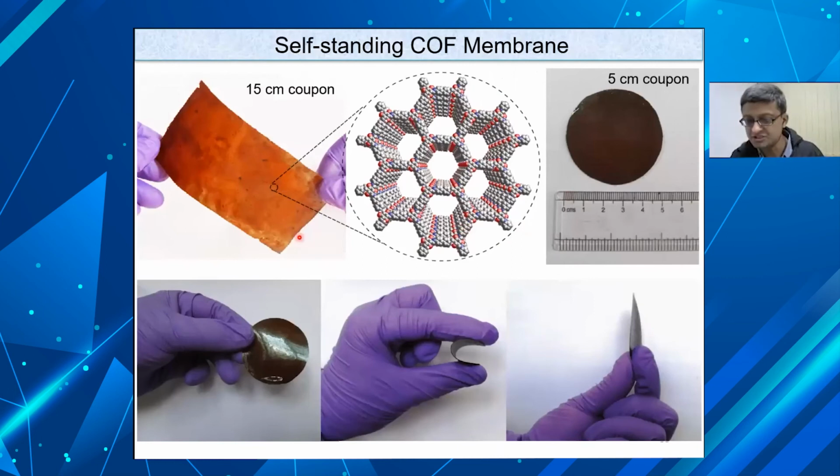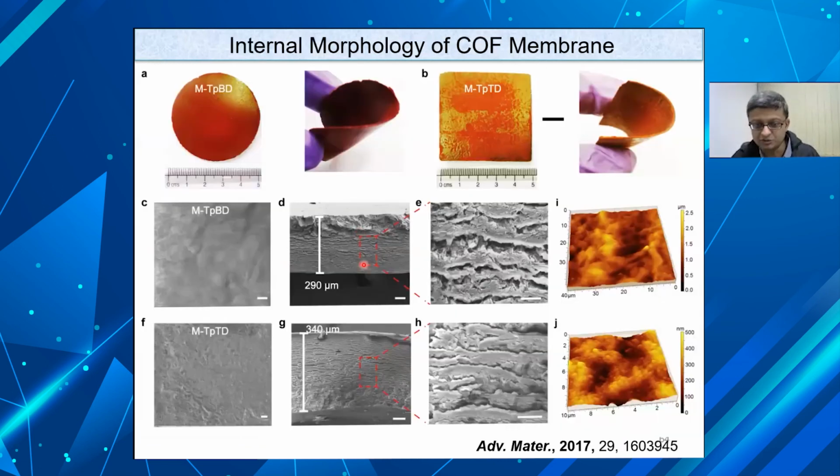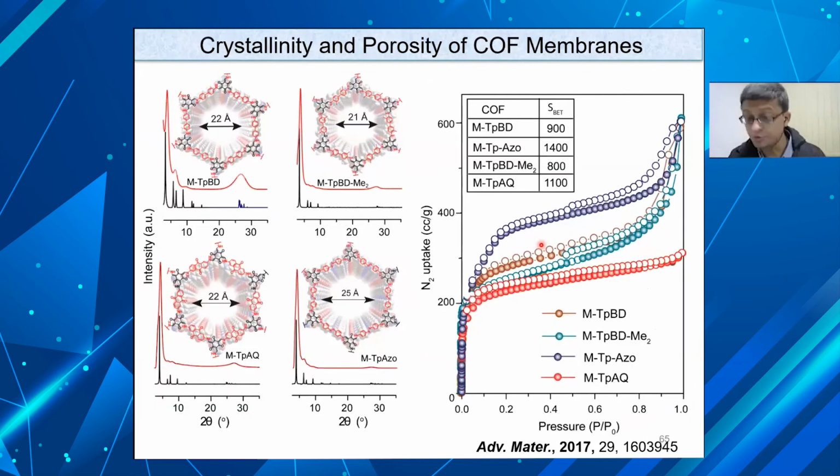So what we did is we just took these coupons once again, and we checked their organization. You can see these layers are organized, and that is what I'm trying to tell you. Through these, all the particles will come out. But over here, you can see only a few, only the size selectivity that will happen. These thicker films are even porous also, like the thin films. Their porosity is very much comparable.